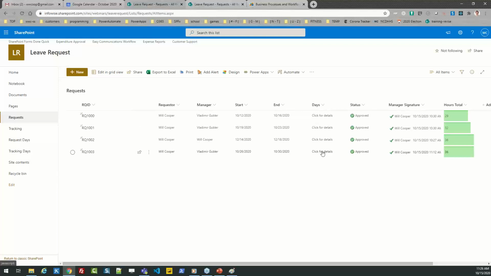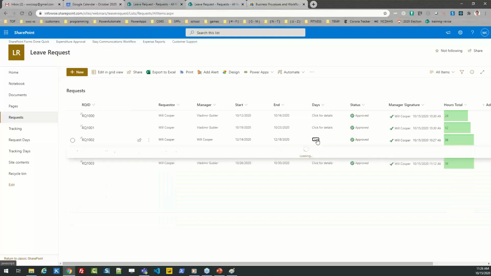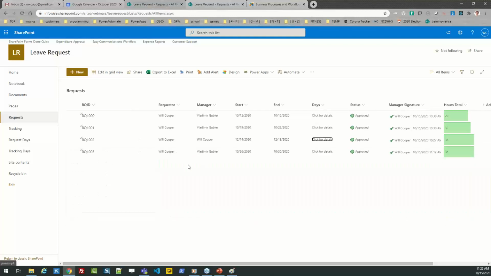Associated items functionality, that repeating table. One thing that's cool is I can look at those line items right from the dashboard. And again, this is something that's not normally part of SharePoint. What it's doing is allowing you to have parent and child lists. So it lets you have line items, a repeating table, if you will, in forms. And in this type of system, that's really important. That's part of the Infowise configuration as well.